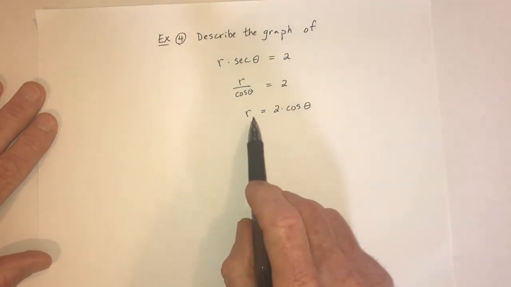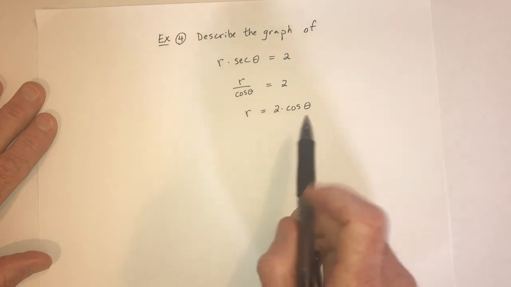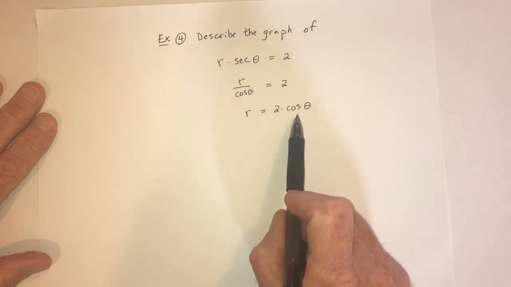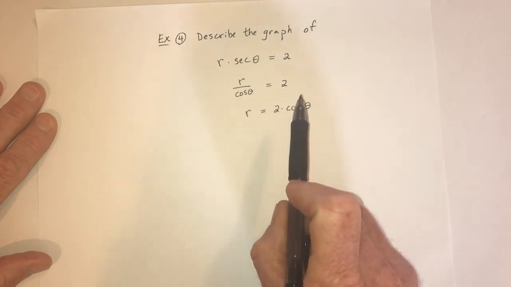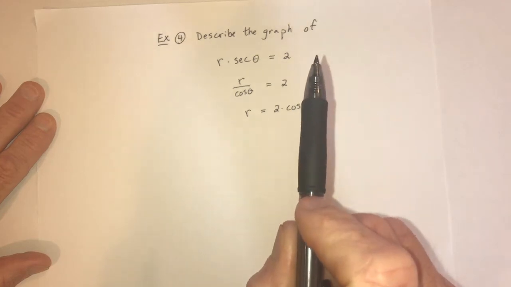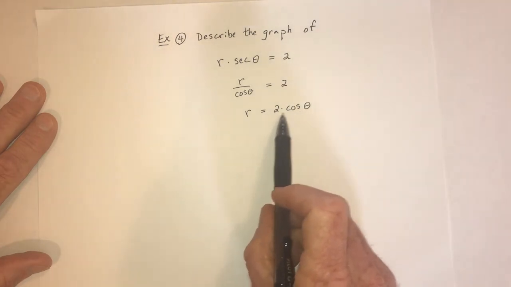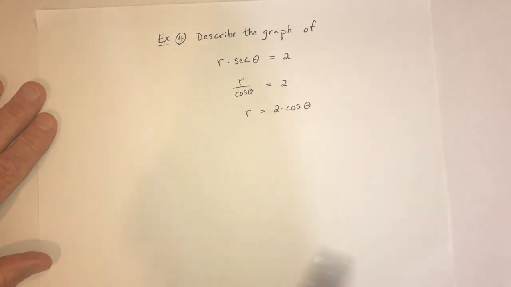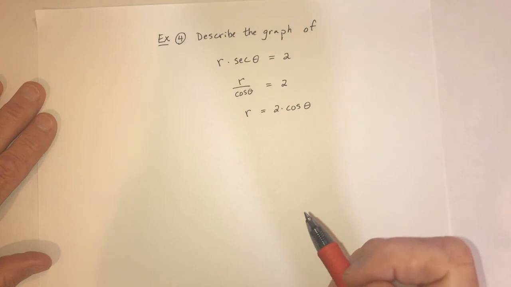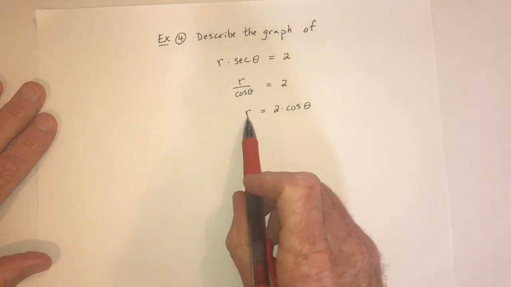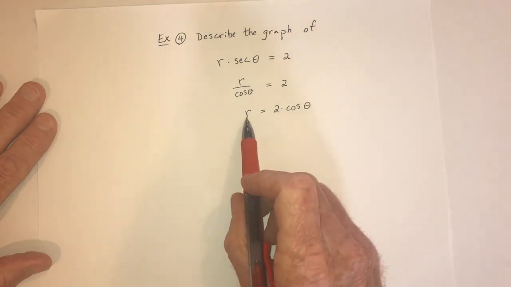And then because this doesn't have any z in it, that means that it's going to be some type of shape. And then it's going to be that same shape as z goes up and up and up. So it's going to be some type of cylinder. And I could just use the graphing calculator in polar form to graph this, but it's more fun to do the algebra and trigonometry. So what I'm going to do next is, I know that if this was r squared, then I could replace r squared with x squared plus y squared.